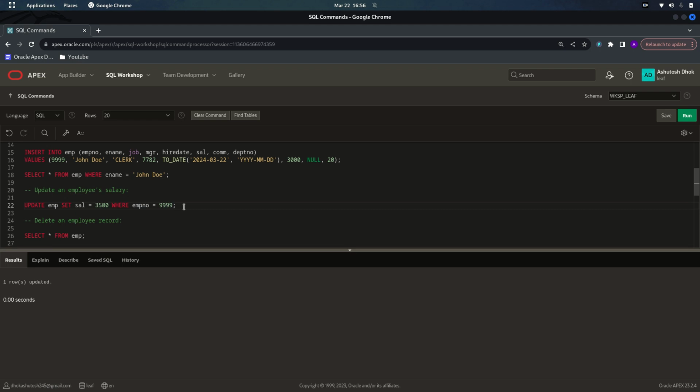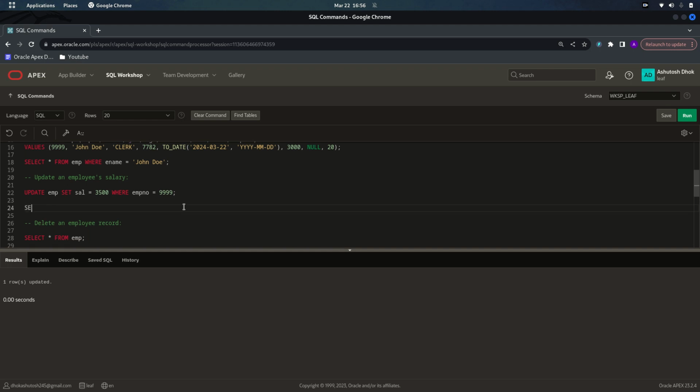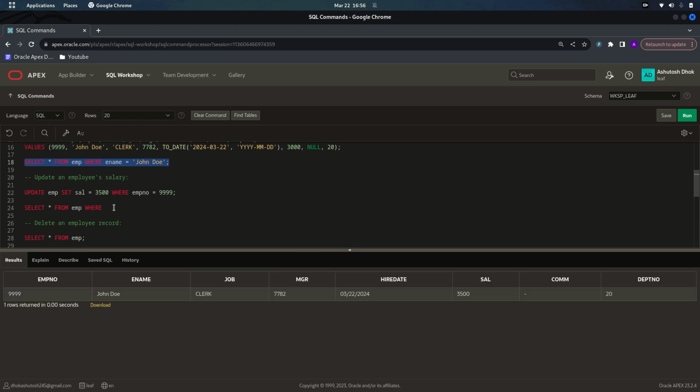So let's check if the change is reflecting or not. It would not be necessary to write this command again because we already have it. As we can see, the salary is increased from 3000 to 3500 as per our command. So let's see the next command.